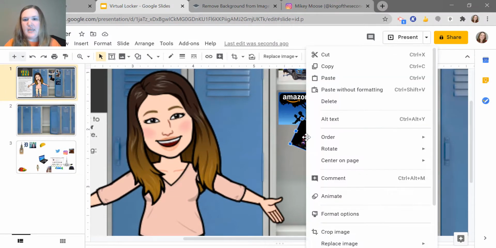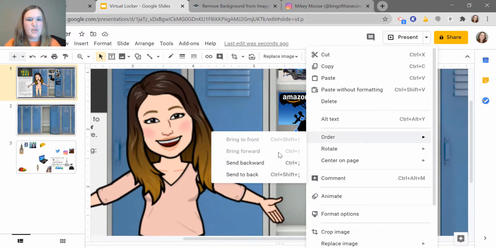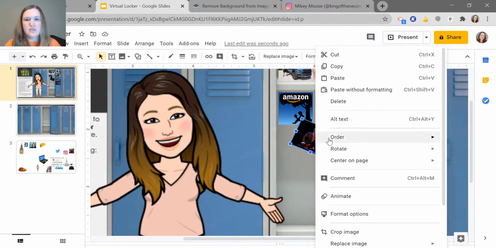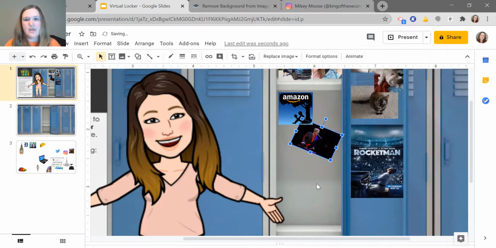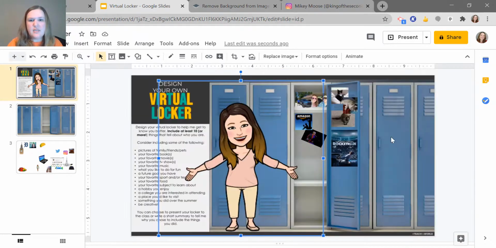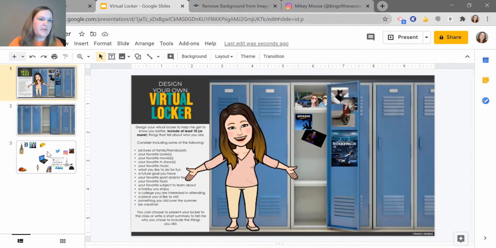If you right click on it, go to order, and then send backward. Send it back. There we go. Boom. And then that way it kind of looks like the Kindle logo is just over top of it. So I'm going to zoom back to the fit. Yeah, I like how that looks better.